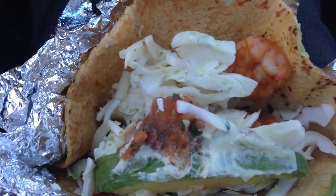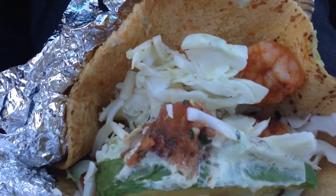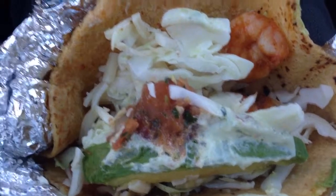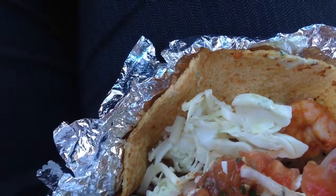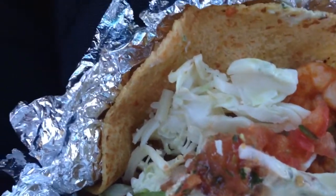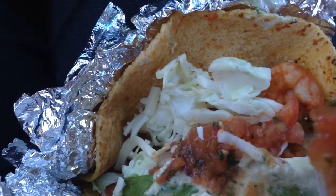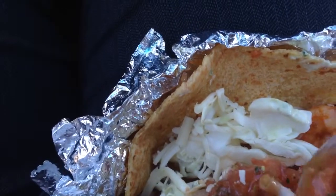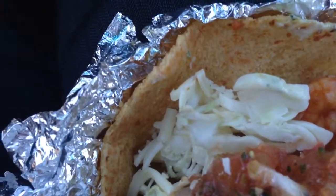I just finished the first one. It was really good, very light, not really that spicy, and the avocado tastes very fresh. I'm going to add some more flavor — I'm adding the medium salsa right here. I don't like anything too spicy but a little spice is good, so I think that will help the flavor a little bit. Let's try it again with the extra salsa.